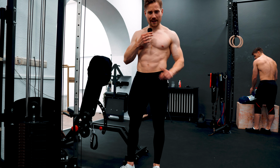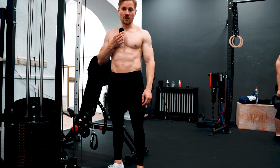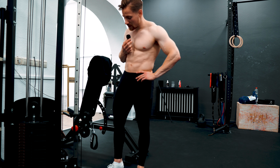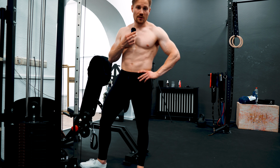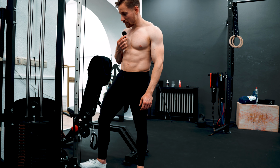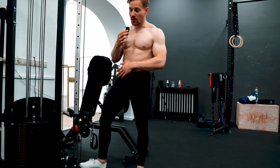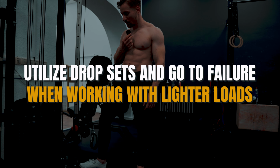Last, not the last set for today, but the last set of laterals. I'm gonna use a drop set just to make sure I'm getting real close to failure, as it's pretty hard with those exercises to really push your boundaries, and a drop set can help to really accumulate that stimulus and to really push hard to the borders. And with exercises where you have really objectively light loads, you can really go to failure and beyond without risking any injury if you know what you are doing.